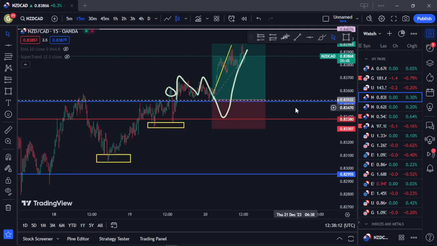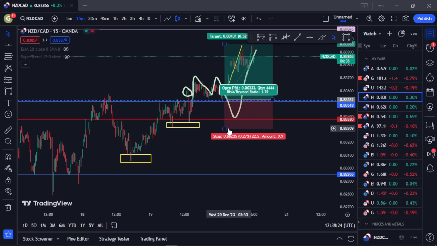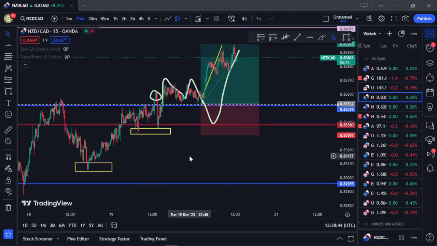So you see, I put my take profit some pips below the last swing high here, which is the highest point the market has hit in recent time, and my stop loss also some pips below the last lower high, the last higher low. This is because for me to make more profit from this market, the market might come to retest, and I don't want that retesting to get me out, so I had to put my stop loss a bit below. So in case it should come for retest, I'll still be confident enough that the market will come back into my direction again.